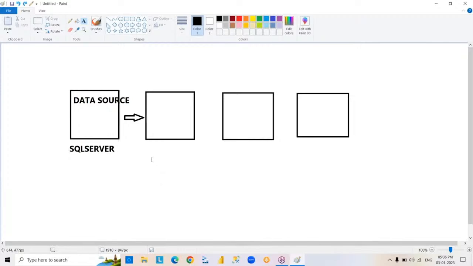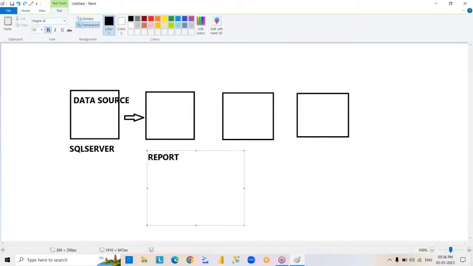Then report creation. Suppose you created some report. Different scenarios will be there in this report creation. Creating the report, then formatting the report, then filtering the report. Three different scenarios you are going to work on in the report. So you are going to take data and create some report here.